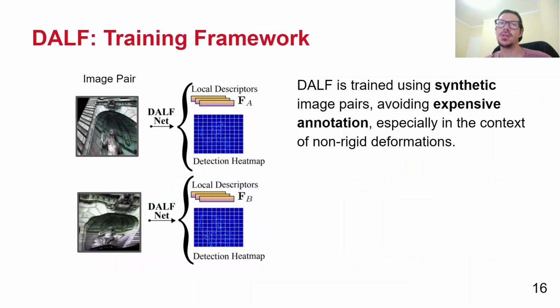Our training framework is designed to make both key points and descriptors work cooperatively to extract key points optimized for the descriptors. During training, a pair of images with ground truth flow field relating them is used. We use an image augmentation pipeline that generates synthetic image pairs on the fly during training. This approach helps us to deal with the current gap in research, where there is no specific large-scale training dataset for non-rigid image matching tasks.